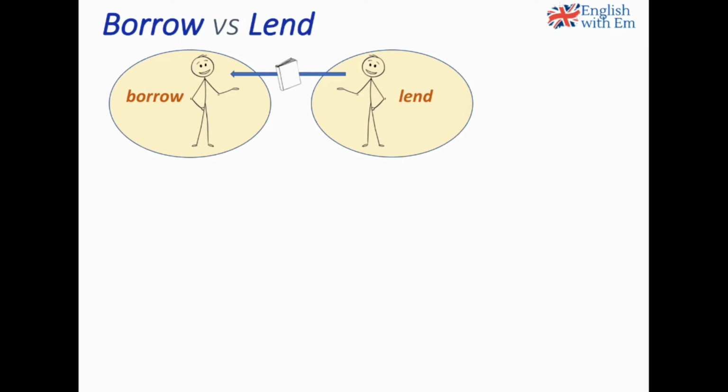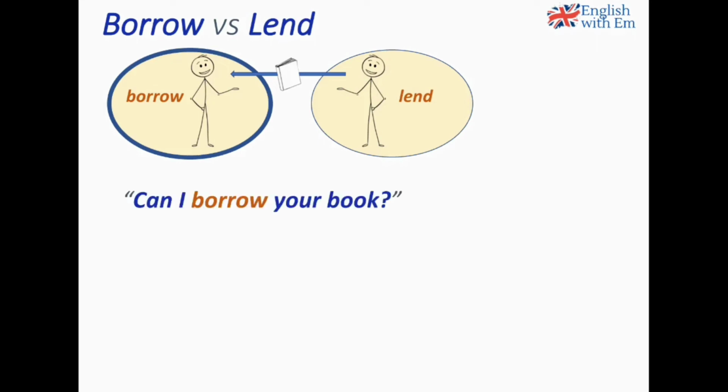Now, let's take a closer look at our original example, our little illustration, and imagine that you are this guy on the left and you want to borrow this book. What can you say? Can I borrow your book? Yes, perfect. The book does not belong to you. You just want to borrow it from your friend for a short time.